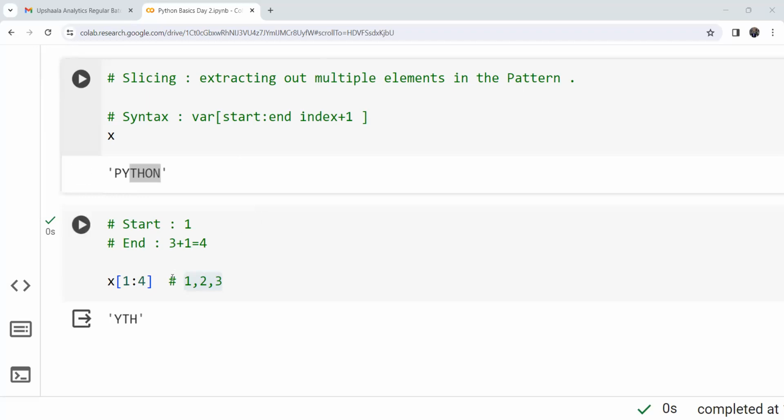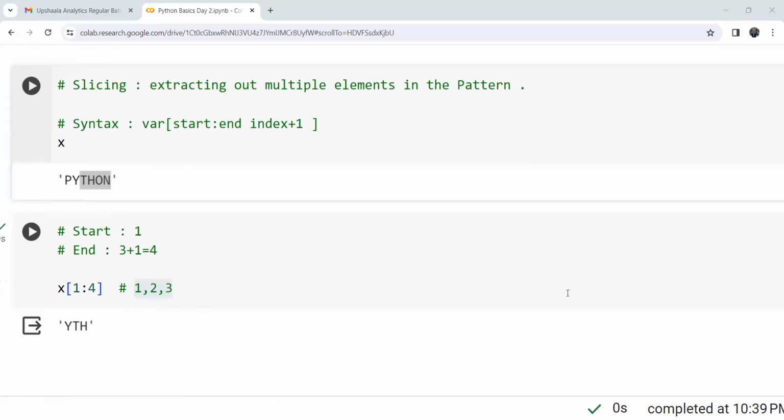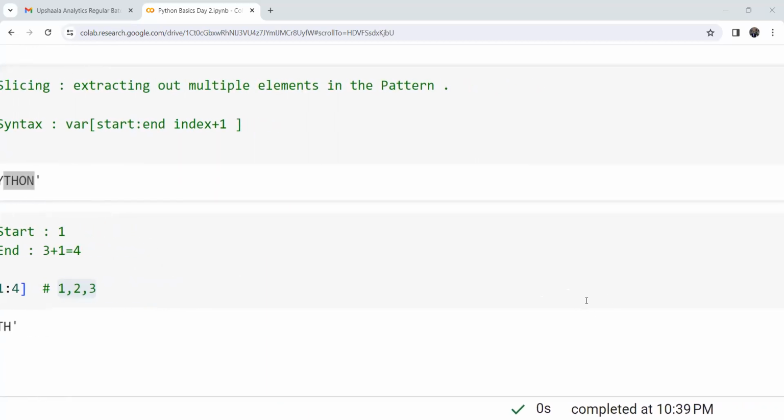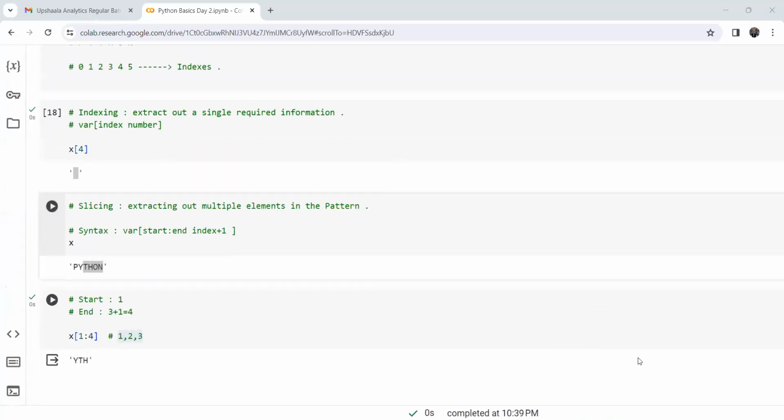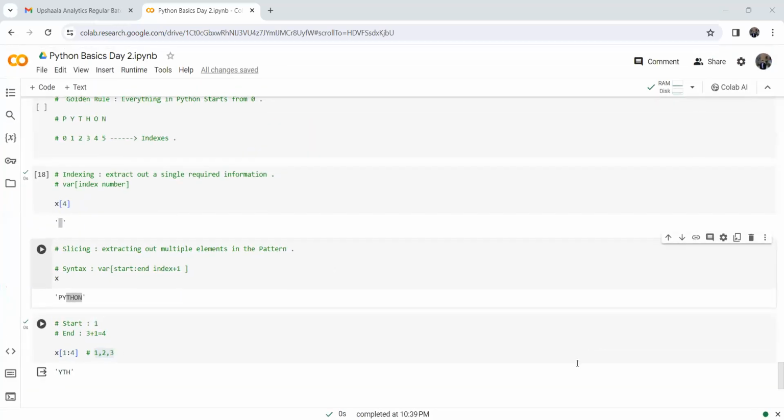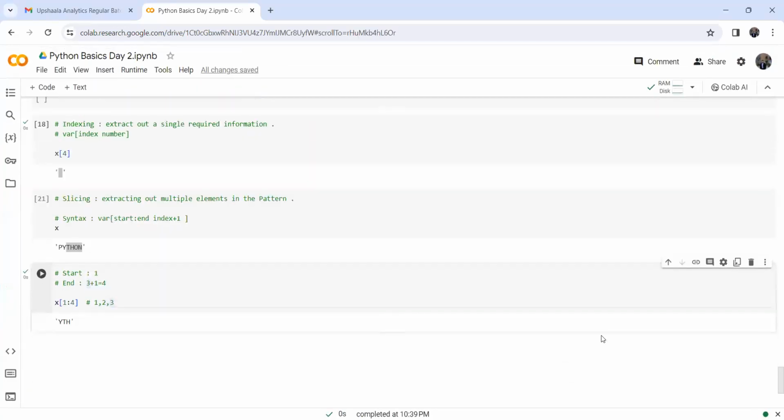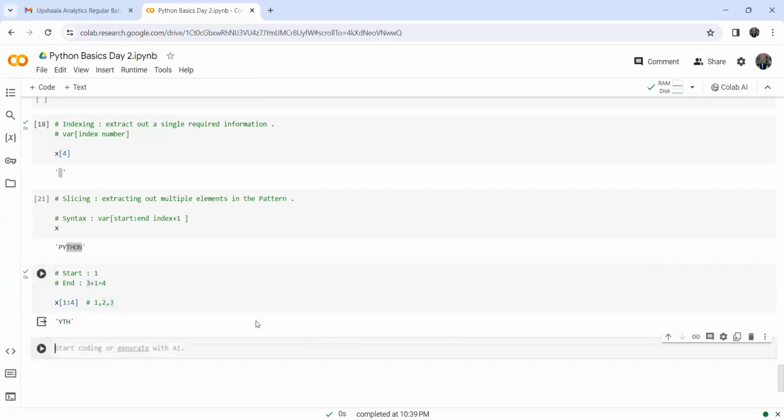Pretty well. Okay, guys, just quickly see over here. There is also one beauty of this slicing part. Shrikant is saying 3 colon 6.